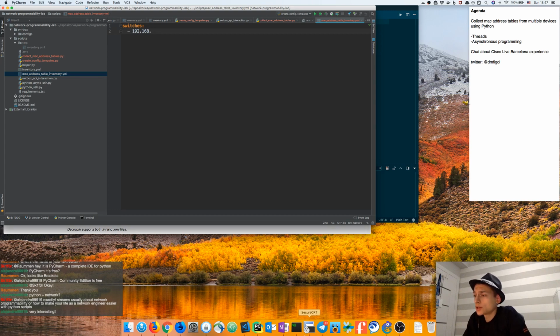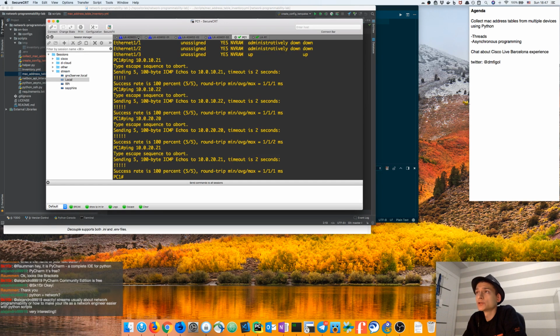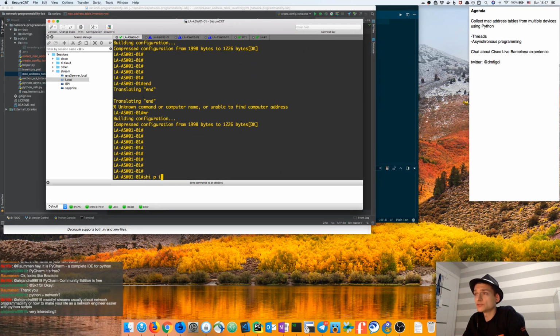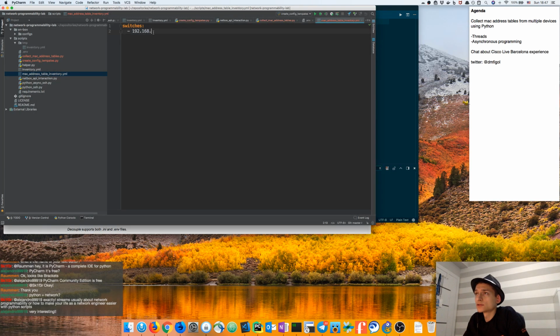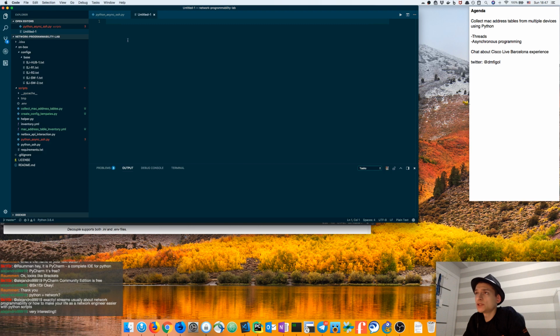And I obviously forgot the IP addresses, so I have my 4 switches. Let me see. Okay. So I have my 4 switches right here, and this is YAML file where there is a key switches, and then there is a list of 4 IP addresses. Let's see if this works.